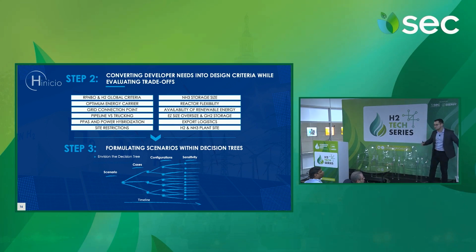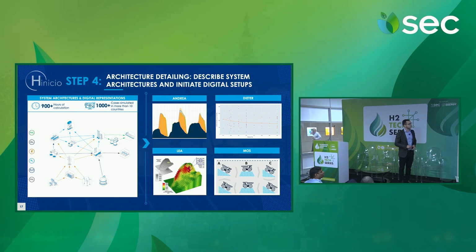Am I going to produce 100% renewable, 70% renewable? Am I going to produce two different molecules? And you end up with step four, which we are absolutely sure is necessary to solve this type of complex projects, which is to digitalize all the modeling and the whole definition process. Because it's very difficult for systems like this to work in Excel sheets, right? And therefore, you need to use powerful tools that are able to optimize these systems.